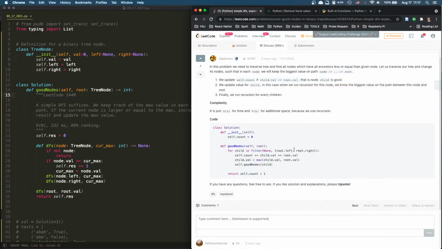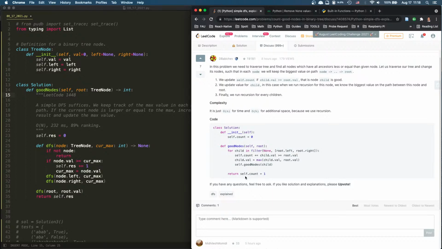Learn something new. So this filter obtains all the true values, right? If a root is at the leaf level, nothing will come out. Okay, that means we don't keep going.